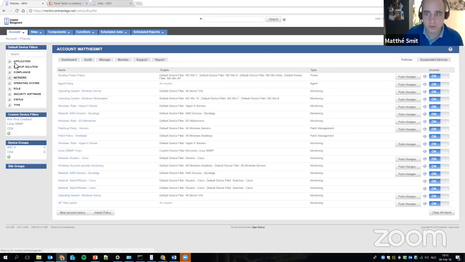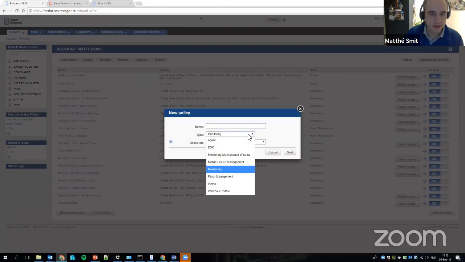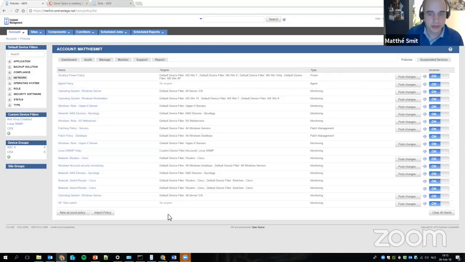What you'll see is that it's very straightforward. You'll have policies, and these policies do all the work. So you have monitoring policies and patch management policies, and you have policies for power management, monitoring maintenance windows, and how your agent is configured. When you look at a policy like that, let's just open a Cisco router policy.